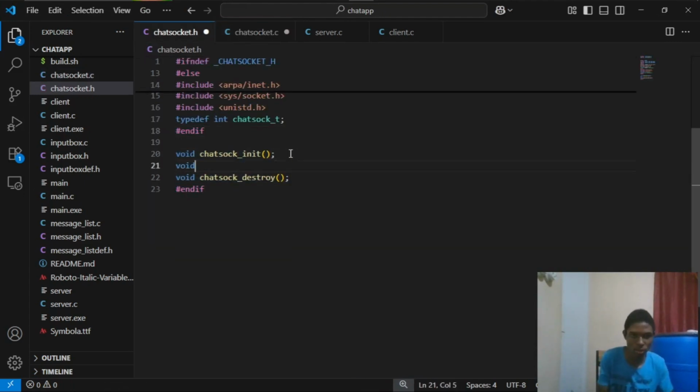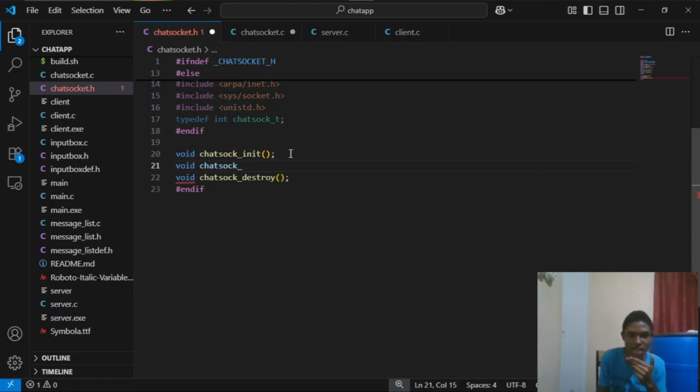We'll then do a chatsock_t chatsock_create, which will essentially create a socket for us.